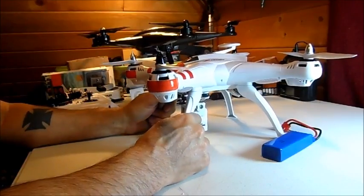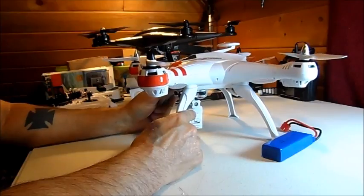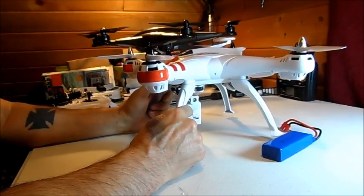This thing is beautiful in low rates. I'm not going to fly it in low rates, obviously. I'm going to do some cranking and banking with it. But this thing is a little monster in the air, and it's a lot of fun.